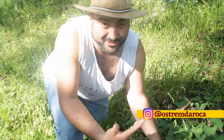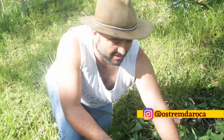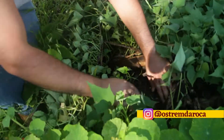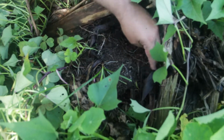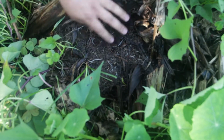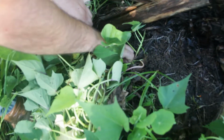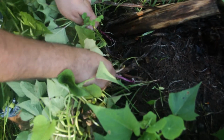This is organic, with a lot of compost happening on top of our soil. So check out how beautiful it is. Look at these roots. These roots are growing here. Lots of insects feeding here. So let's check it out. Let's see if something pops up here.